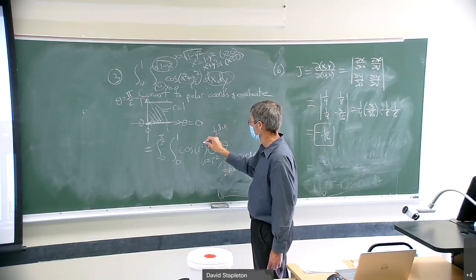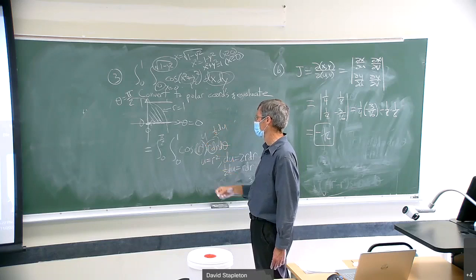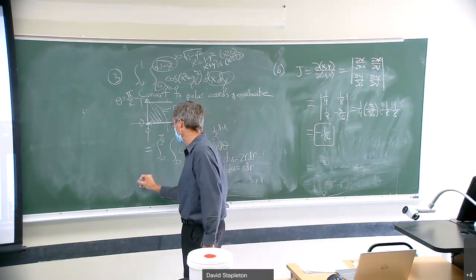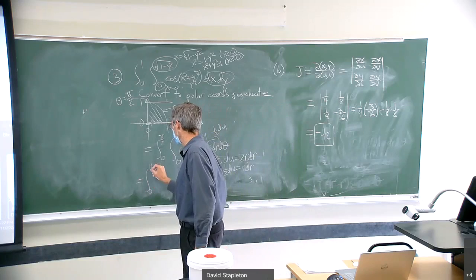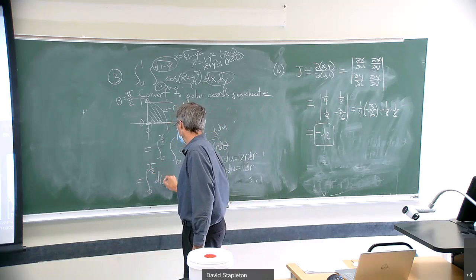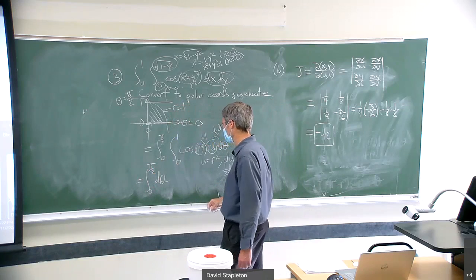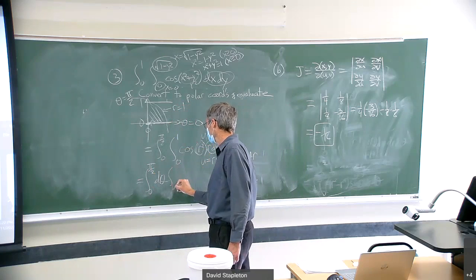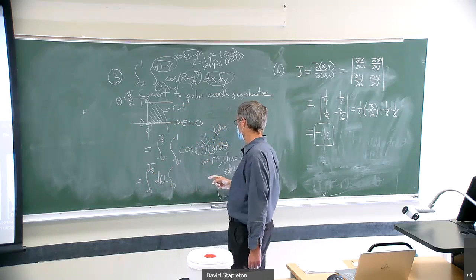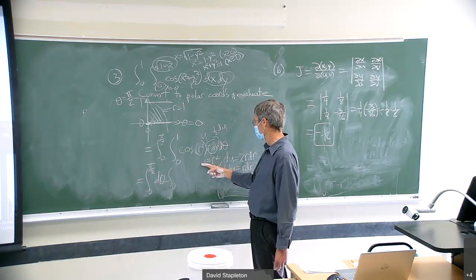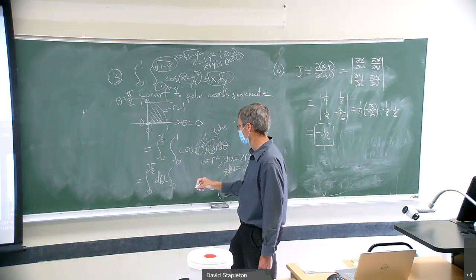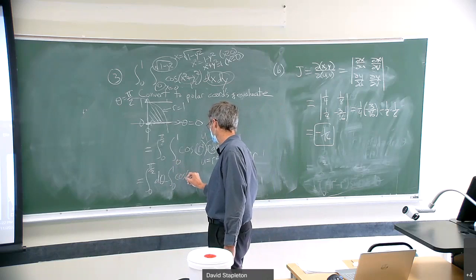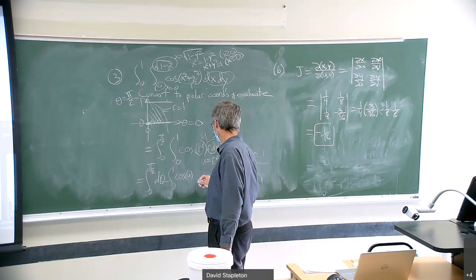I'll put 1/2 du there. I'll put u here, and that will substitute out r. Meanwhile, the theta d theta can pull straight through, and I can rewrite this as the integral of pi over 2 d theta. I can do that because this inside integral is going to be a constant. Then when r equals 0, u equals 0, and when r equals 1, u equals 1, so we're lucky, the endpoints stay the same, and this becomes cosine u and 1/2 du.